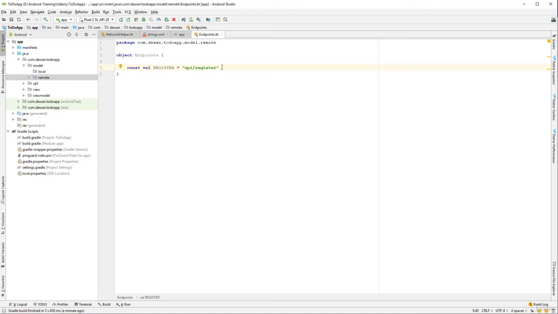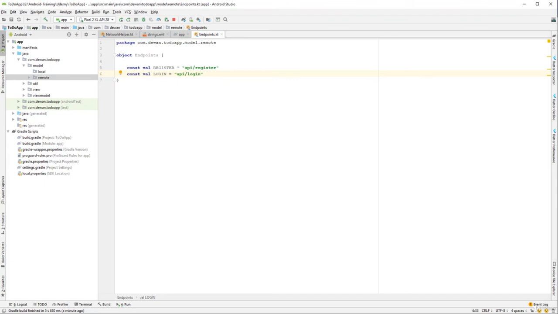If you still remember, we have already created this API endpoint in our Laravel project, so we are passing the same API URL here for sign up or register. Let's create another constant variable for login. First, let's just create two constant variables, register and login. It should be api/login.